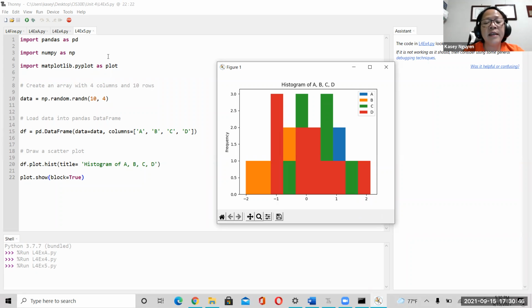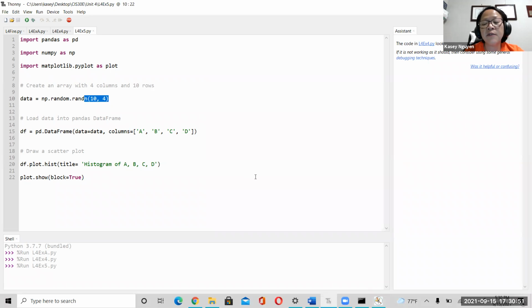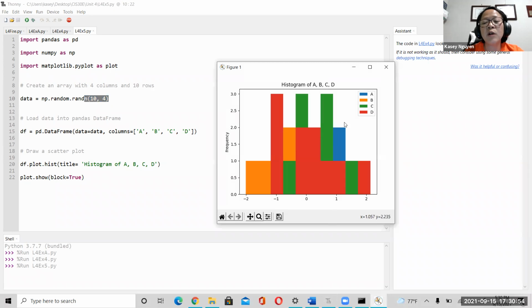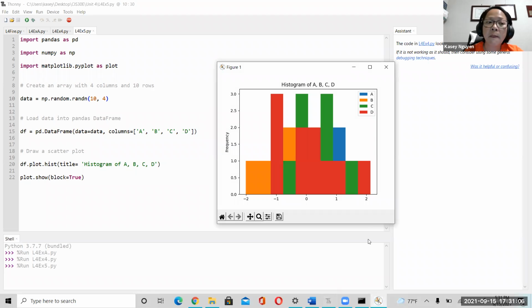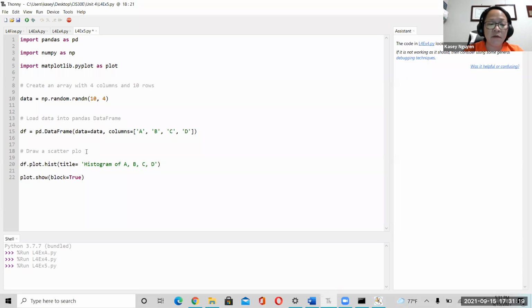Now, if I run this again, I will get a different graph with a different value, because even though it's pseudo random, it will be somewhat close as it would seed from the same position, but what you have is slightly different values. Oh, I forgot to change this also.